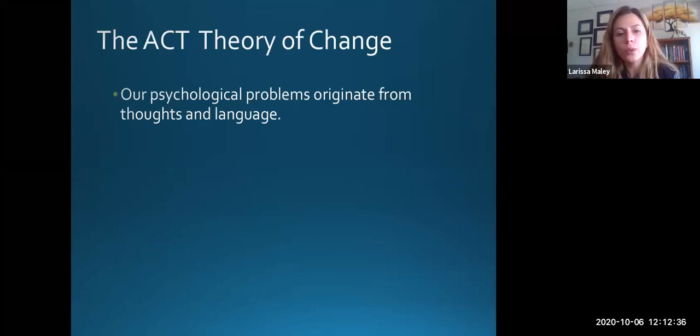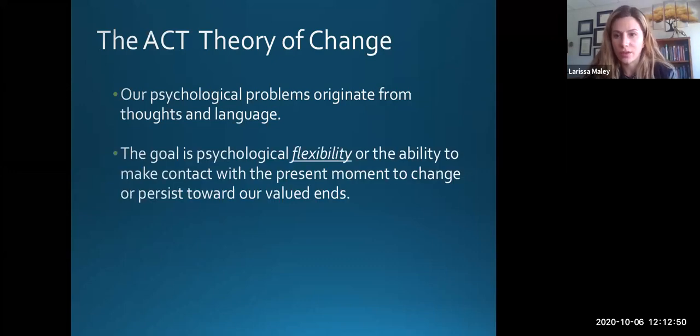So what we're doing with ACT is to help people to really focus on, become observers of, or experts of their thinking and the language that they're using with themselves, and have better control of that. And as they gain better control, it allows for what's labeled as psychological flexibility. So the ability to make contact with the present moment, what's happening right now, to be able to sort through the difference between the present moment, the past, and the future, right?